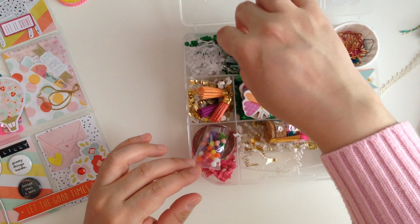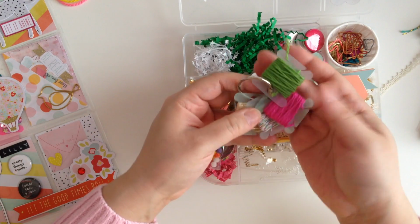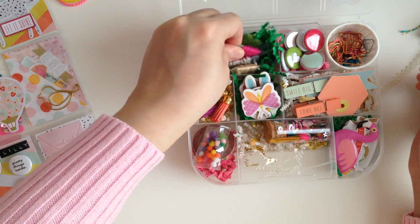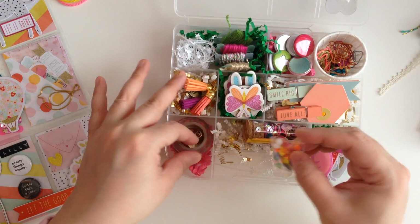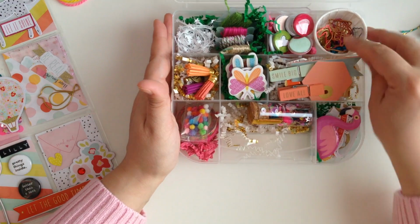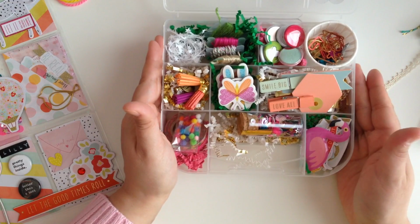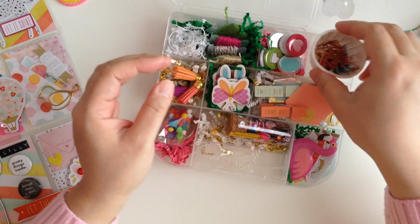And then she sent me a little ring filled with twine. Oh my god, Becky, you did so good. I don't know if you're watching my videos, but if you are, you did such a good job. You're like a pro at this. I love my pom-poms. This came out so good, and I love this idea that you did with the clips. I might have to crafty steal that idea. That is so cute. Now I'm going to be like at McDonald's, like stealing these cups. That's not nice.